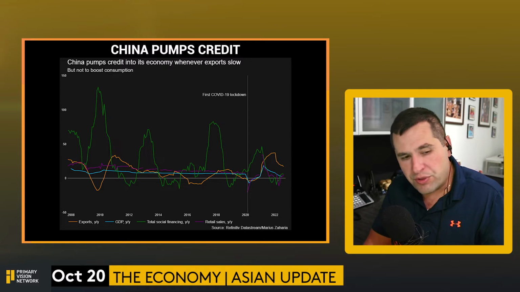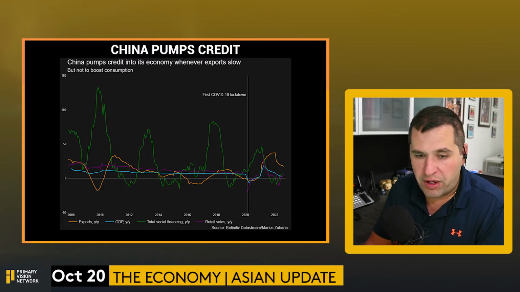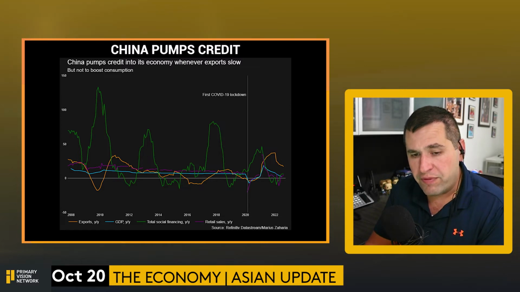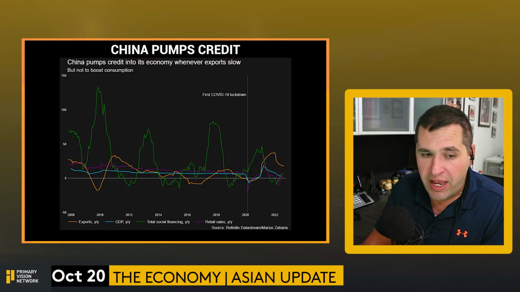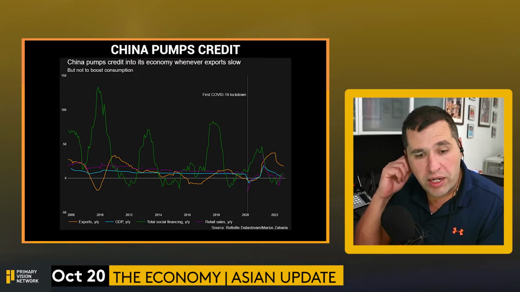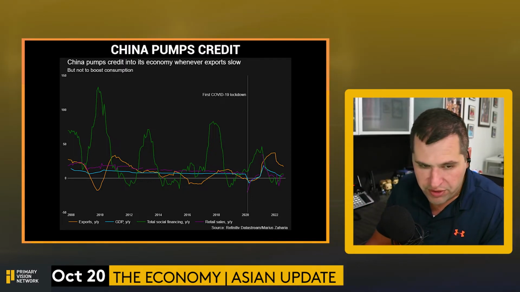But what happens when there's a more permanent slowdown? So with indebted local governments starved of cash as plummeting land sales hit revenue, because remember, land sales were a big way that local governments got revenue, heavy infrastructure spending seems an unlikely fix. China is widely expected to miss this year's 5.5% target, obviously.